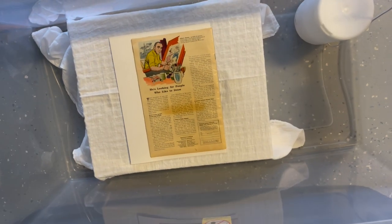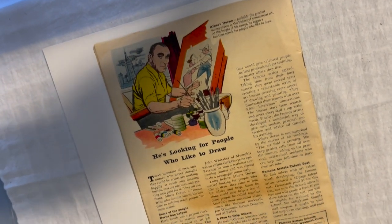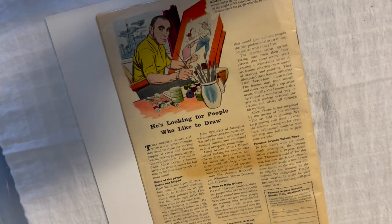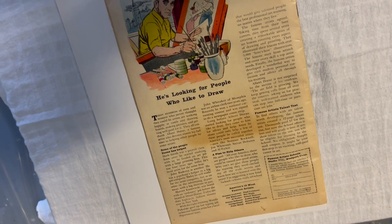Okay, so it's been 5 minutes since we put it in here, and I just want to give you an idea what this should look like when you pull it out of the humidity tank. You'll see that the pages are kind of curled up a little bit. After having that humidification, that's exactly what you want to see. So we're going to go ahead and finish building our stack, 65-pound cardstock on the front and back cover, and that's going to go into the press.